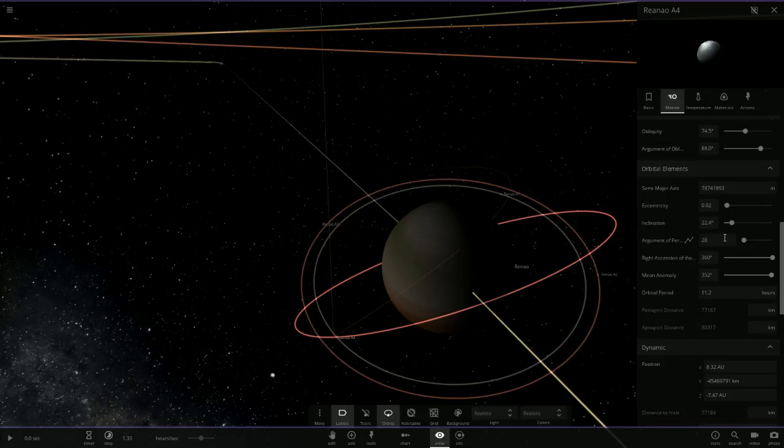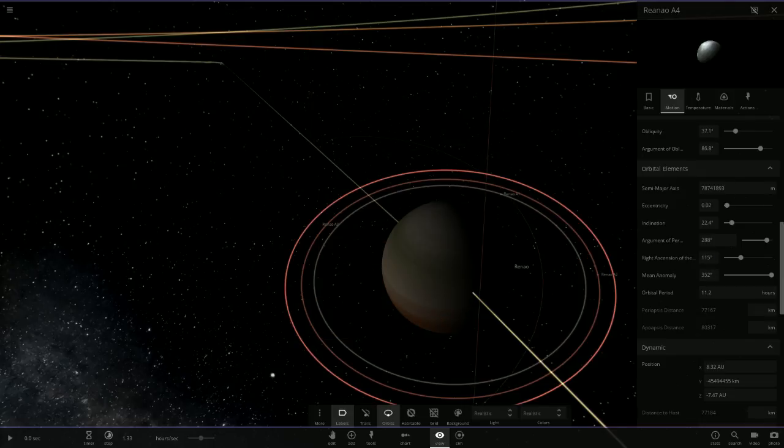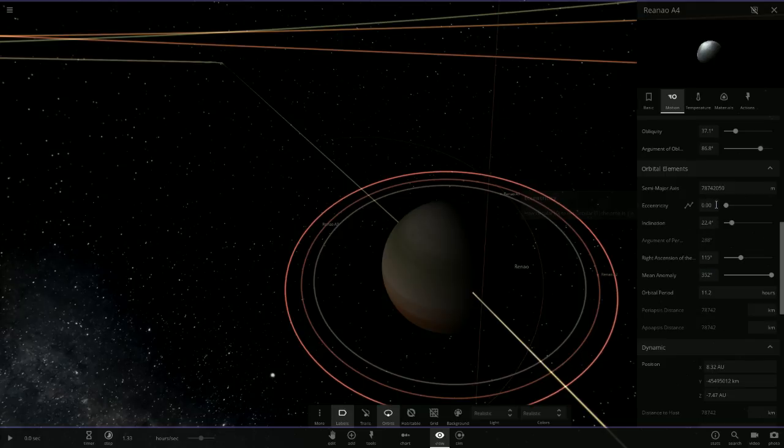Okay, that's going to round up to 288 degrees. Now the other important number, we'll put it in the same plane as the other moons, 115. Zero for the eccentricity, and now we have the true anomaly is 140.